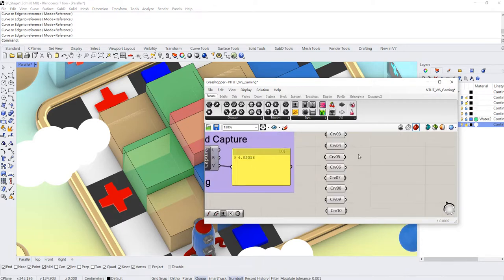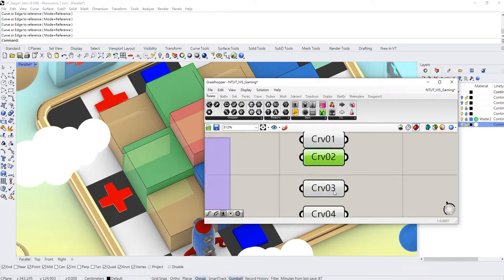Okay, so now we have these 12 curves, and I will do some layout for them.